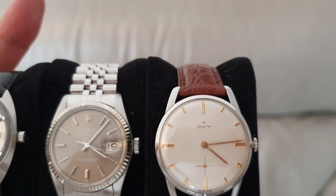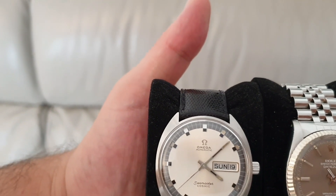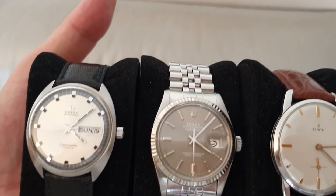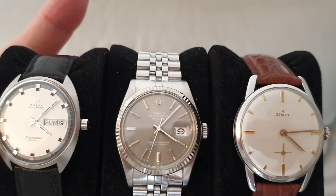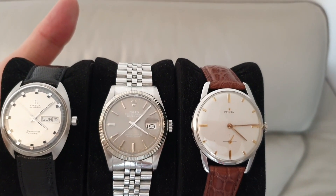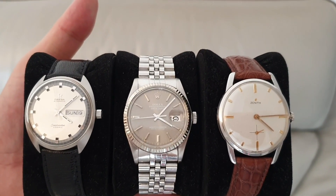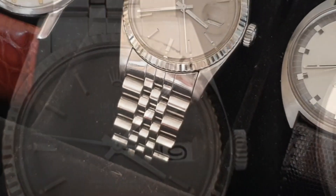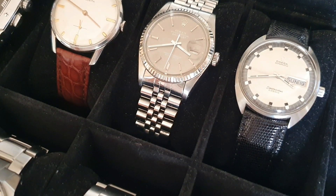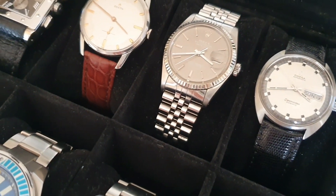I get asked many questions about vintage watches, and the impression I get is that people are quite intimidated about buying their first vintage piece. It is very difficult to know what you're buying from an era from the 50s, 60s, and 70s, where it's hard to find the actual manufacturer specifications online. You very much heavily rely on the forums and YouTube, and still you may not be confident to pull the trigger.